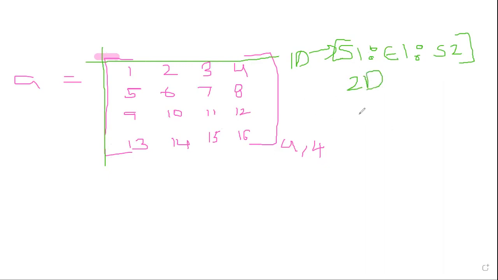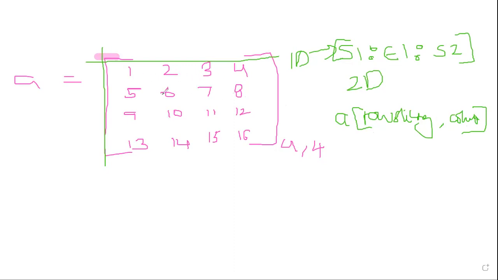On this two-dimensional data, whenever you want to perform slicing, you need to specify the array name first. In this case, our array name is A, and initially you need to specify row slicing. Coming to the rows, which rows' data do you want to access? We need to specify row slicing first. Then, with comma separation, we need to specify column slicing in the same way. Let's see a few examples so that we understand this concept more clearly.